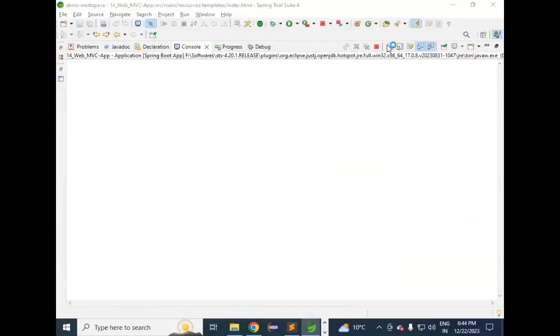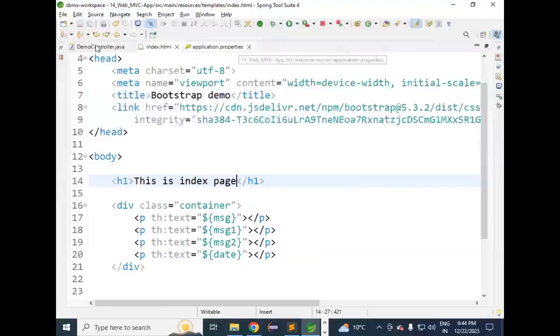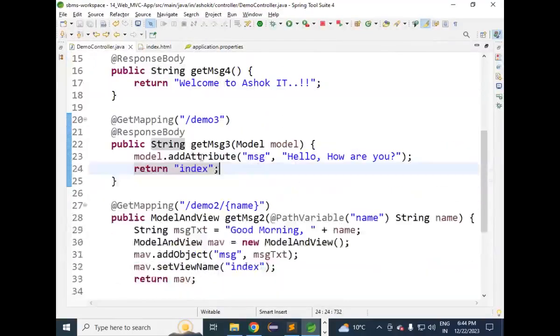Application started. Now go here, demo 3. What is coming as a response? Is the index page coming, or the index message? Why is the index message coming? Why is the index page not coming? @ResponseBody. What is the meaning of the @ResponseBody annotation?